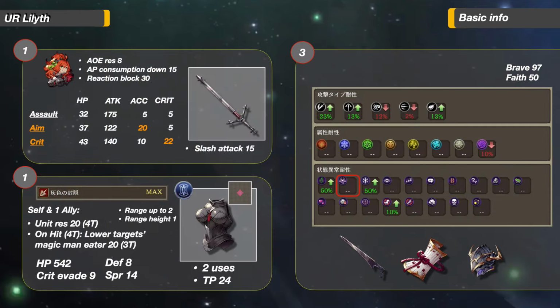Next, her new sword. The general ability is slash attack 15. The unique abilities to Lilyth are AoE resistance 8, AP consumption down 15, and reaction block rate 30. I recommend the aim type for her. The Star Gleam Sword is also a very good choice for her. It also has 8 AoE resistance, plus it has 20 slash penetration in lieu of the AP consumption down. The Blood Sword plus 1 is another option for her. It can help her heal back with every attack.